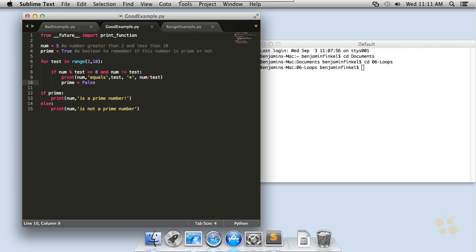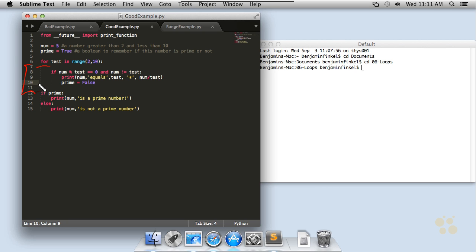So here's my example that I call the good example, and this is using the first type of loop that we're going to use, called a for loop. And notice how much shorter my program already is. We just went from, I think it was 41 lines of code to 15 to do the exact same thing. And all I've done is turn that big long series of if statements into this for loop right here.